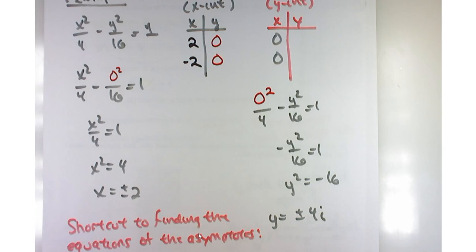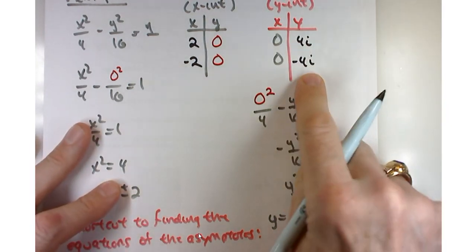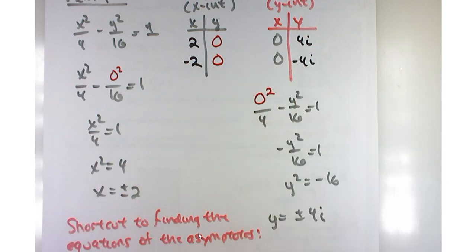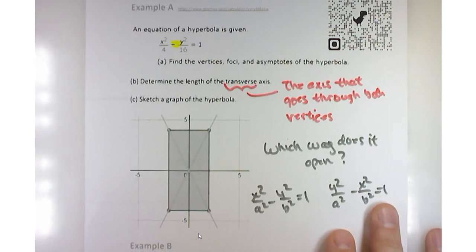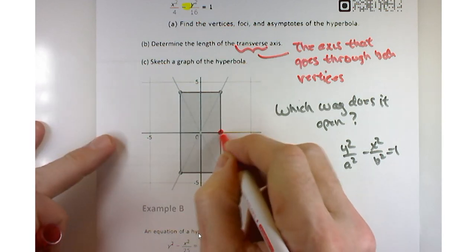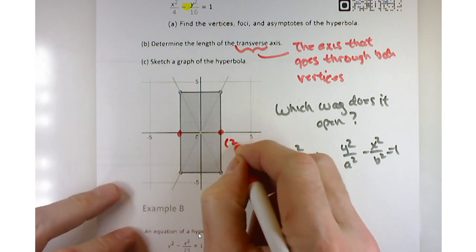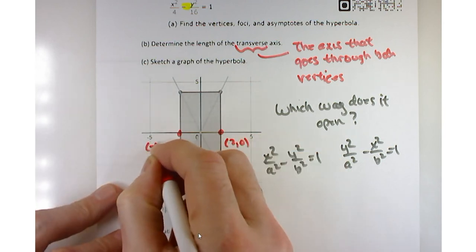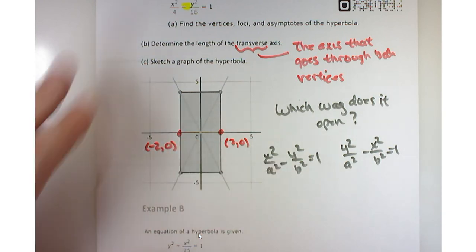So those aren't really points on our graph. We can't exactly graph imaginary numbers quite so easily. But they're still useful points. And let's see what they look like on the actual graph. So our intercepts that we found, the ones that actually did work, were right here and here at 2, 0, excuse me, 2, 0, and negative 2, 0. But those other points are useful as well.